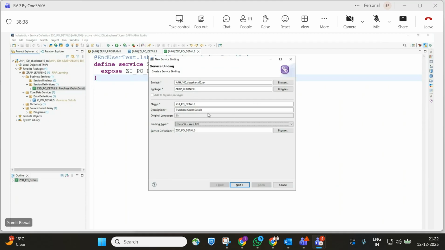Whenever I come back, will this data be stored? No, it will not be stored. Whenever we are creating an application and it is a very huge application, half of the details are already filled, and suddenly someone leaves the system for 15 minutes, and when he comes back it has auto logged off after 10 minutes. So what will happen to the data? Lost, right? But if it is draft enabled, then it will remain in the draft. As soon as you open the application and click on the edit button, all those details will come back. That is the draft functionality.